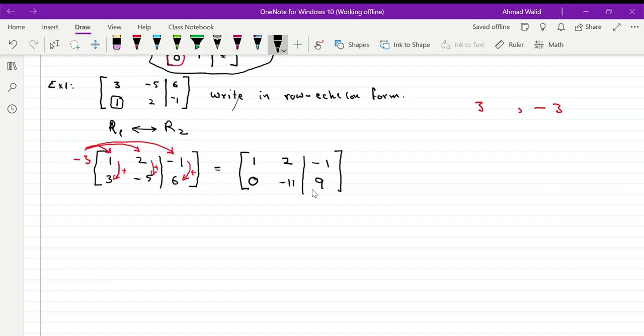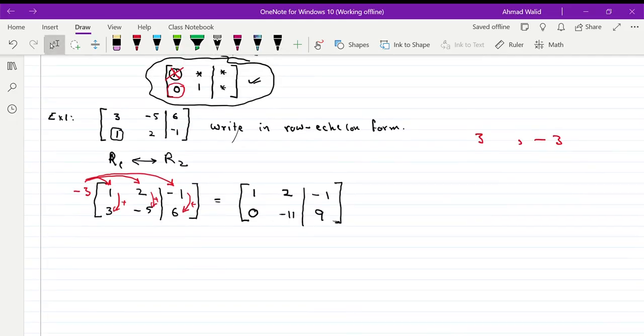Now, if you look at your goal matrix, because we are new with this topic, you have to focus on your goal matrix. Now, you are done with this one too. You found your 0. The next is to get this one, the row 2, column 2. Correct? It means I have to change negative 11 to what? To 1.